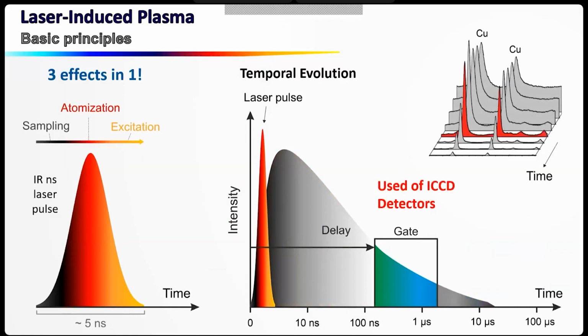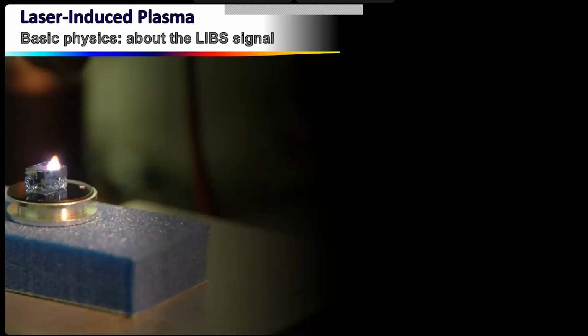This is why, if you have the money, if you are rich, the best for LIBS is to use an ICCD detector. I don't know if you are familiar with this detector, but it allows you to record a very accurate temporal window. So in this example, the best temporal window is the one giving the red spectrum here, and in this case, it's at about 1 microsecond after the laser impact. Okay, so here you have a very nice plasma obtained on the glass.